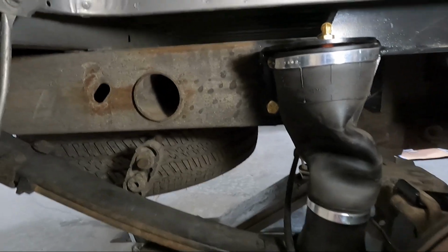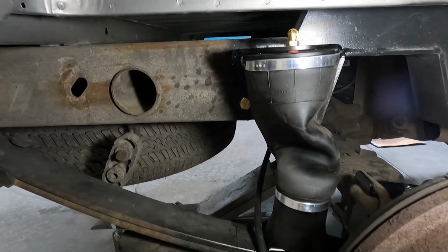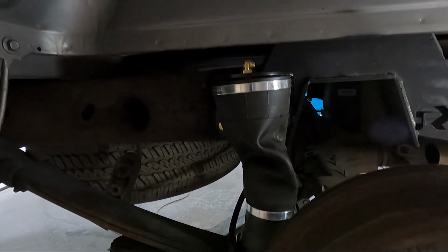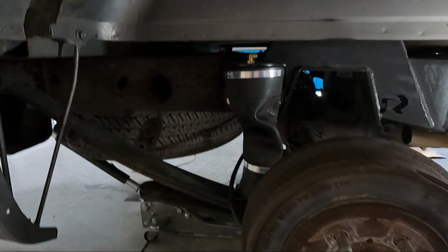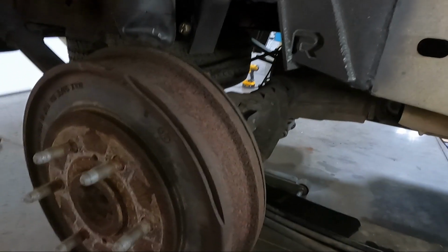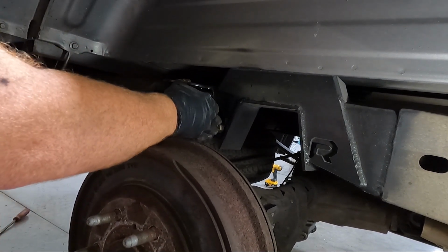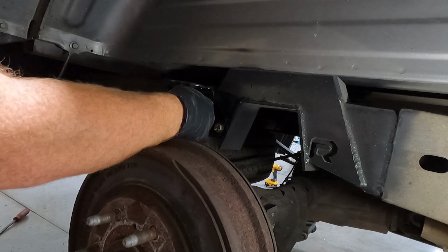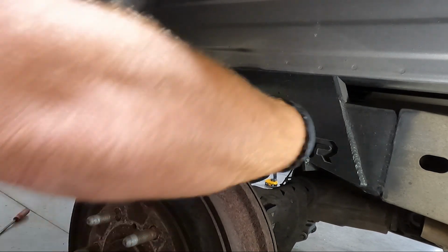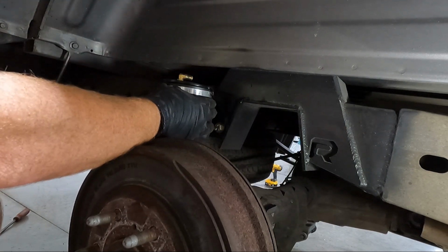So now we need to move on to the airbag, and you can see it looks worse than what it is, guys. This is normal for it to look like this, but I'm gonna put you on the tripod here, see if I can get my light to set somewhere and show you guys what I'm talking about. But once you get all that accomplished, sorry, it's gonna be a little noisy here, guys. We need to push this through, so it'll be kind of out like this. You just need to line this guy up and put it up in here. That's all we need to do. And you could see why we needed it parallel to that hole that was in the bottom of that plate, because this needs to line up.